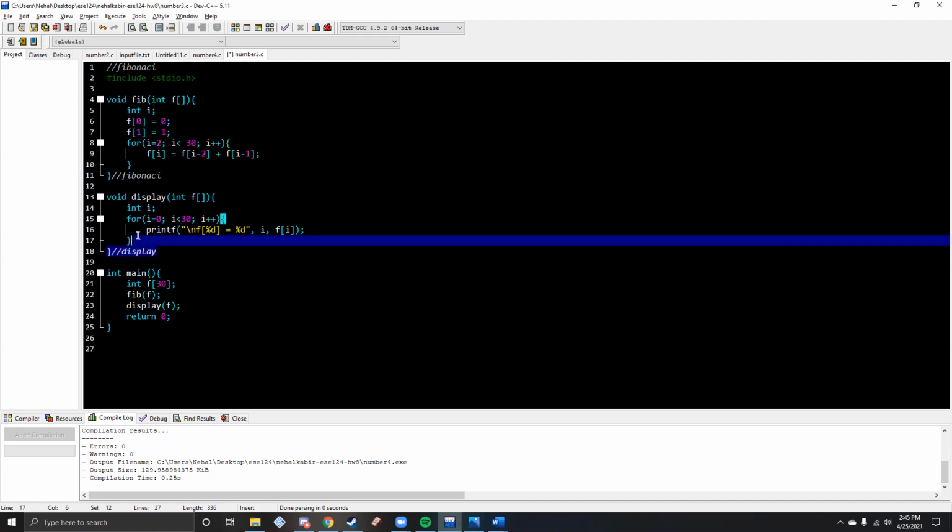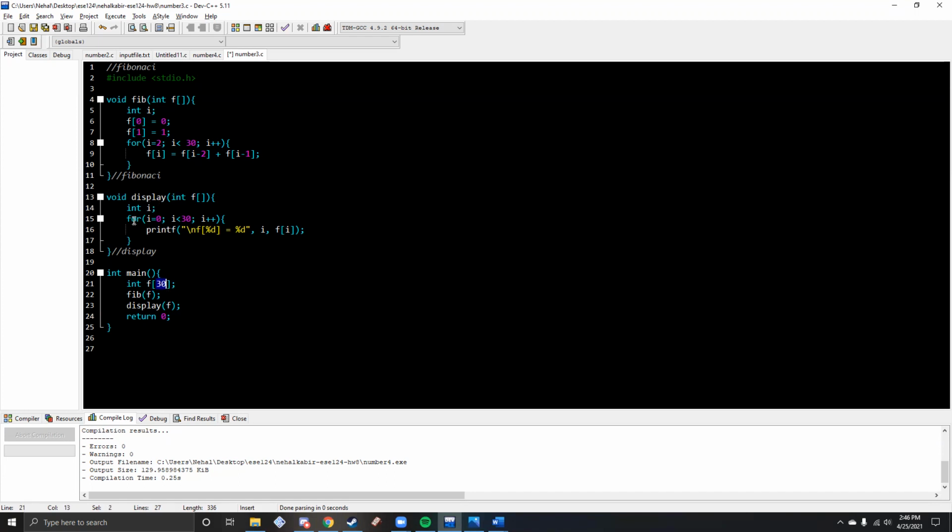And then you also want to display it. You could do it differently, like you could probably have the display in the Fibonacci function, but personally I like to keep them separate. So that's why I did void display, int f open brackets, like this one, because you're going to take it from the main.